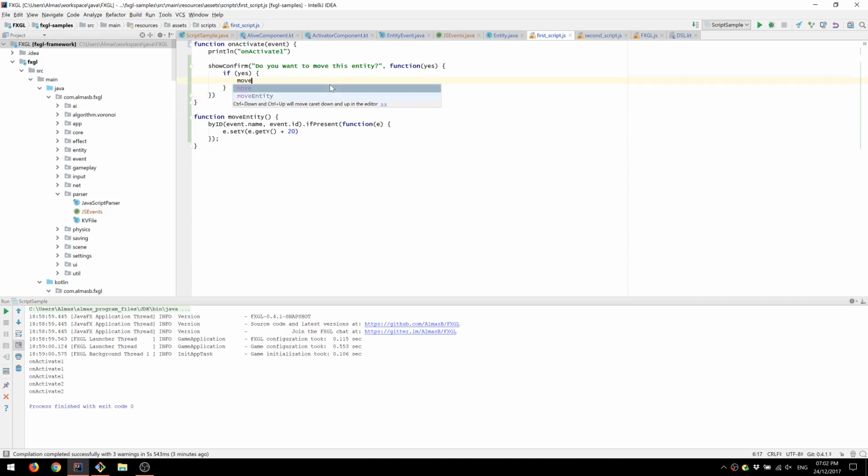So if yes, then move entity. But then yeah, if this kind of takes off in terms of the scripting engine for FXGL, I will create a wiki specifically for this, so that we could have an easy list of functions that you can create, also a list of events that you can listen for and fire. So yeah, hopefully this works.